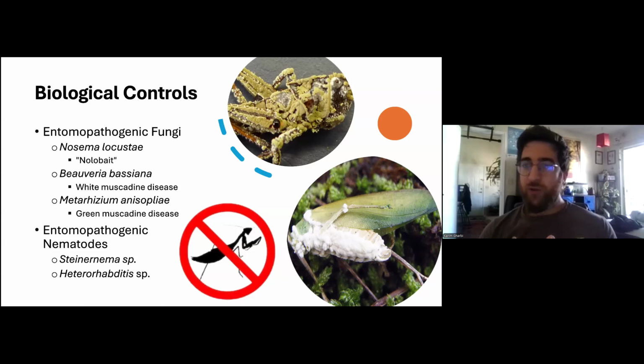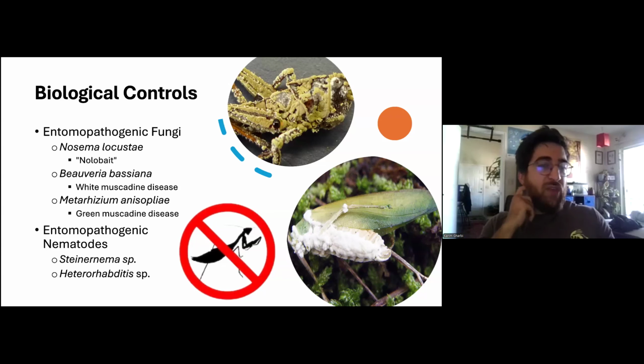There are two other entomopathogenic fungi that also attack grasshoppers, and they're much more generalist. They attack a diversity of insects. Beauveria bassiana, called white muscardine disease, and Metarhizium anisopliae, green muscardine disease. They're both so named for the color of the spores they produce in their infected hosts. As you're seeing on the top, this is the green muscardine. On the bottom right is the white muscardine. Like I said, they're generalists. So they will go after grasshoppers. They will also go after any other insect that they encounter.